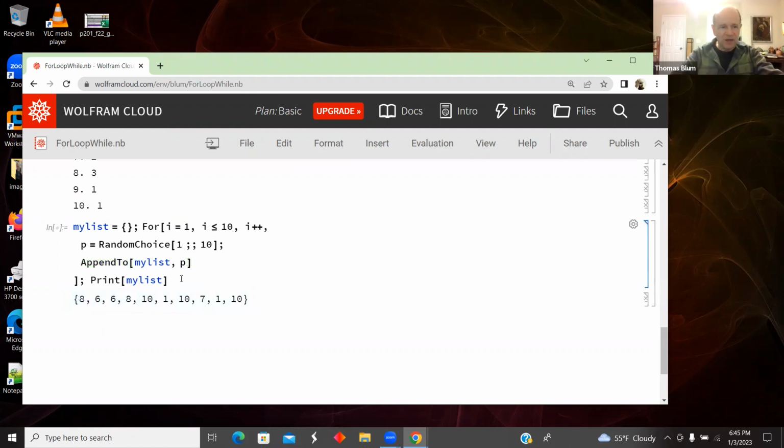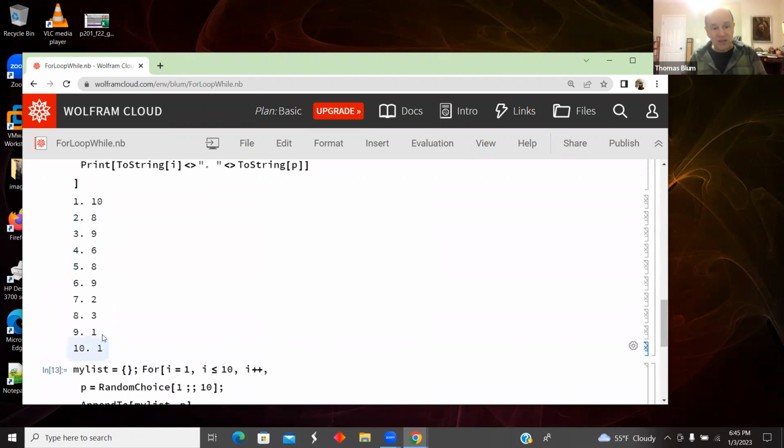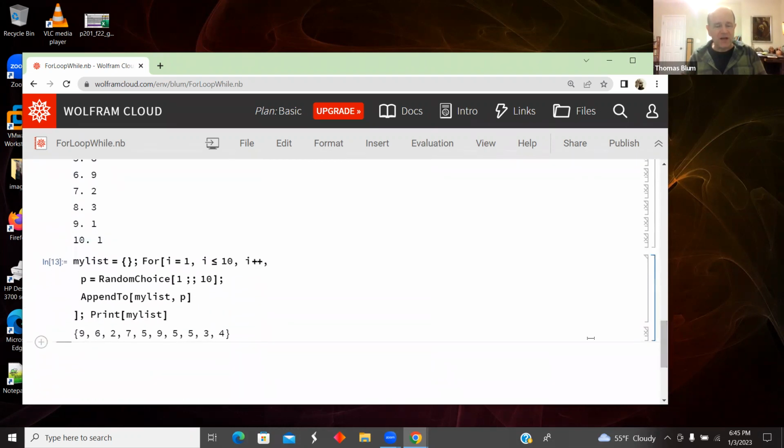And so Shift Enter, and I get a list, not just 10 numbers printed out, but this now has the structure in Mathematica of a list. I am starting off with an empty list, looping through, using AppendTo to add to the list. If I were in JavaScript or something, this would be a push.